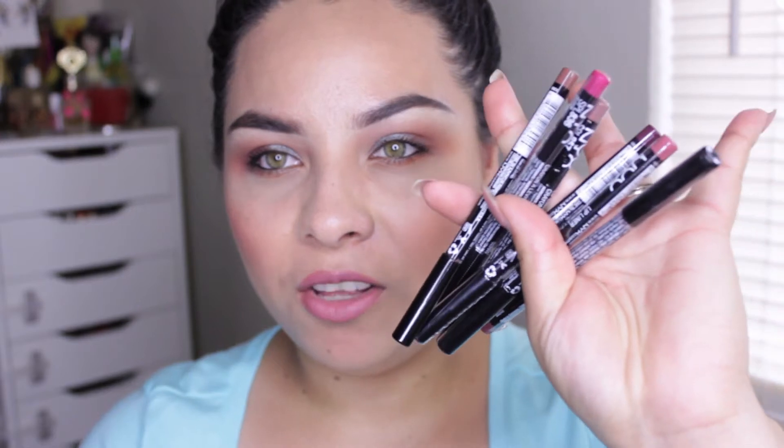Moving quickly into lip liners — I picked all of these up. I've tried their lip liners and fallen in love with them. They have a great range of colors, and if you go anywhere on the internet you'll find that most MAC lip liners have NYX dupes. That's what I did for some of them because every MAC counter I've gone to has been completely sold out. That's why I started looking for dupes, but overall these are great.